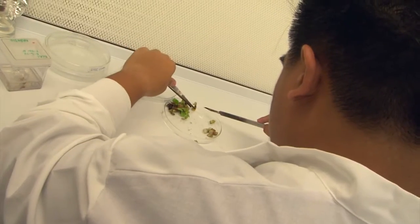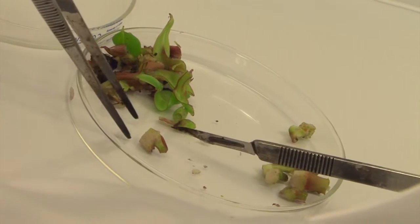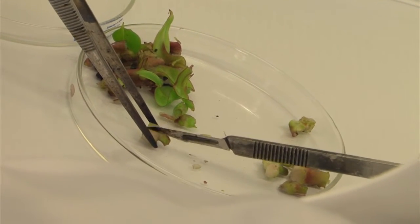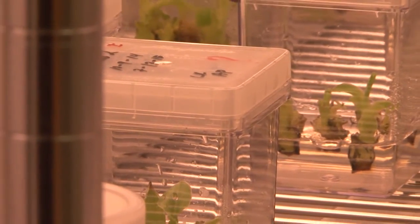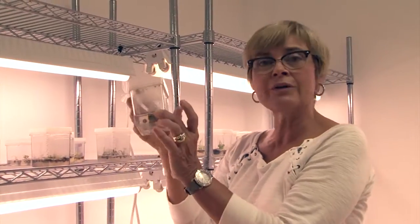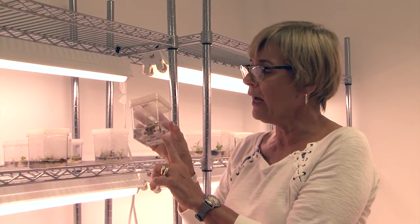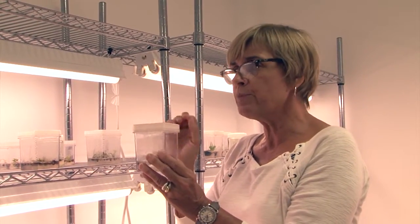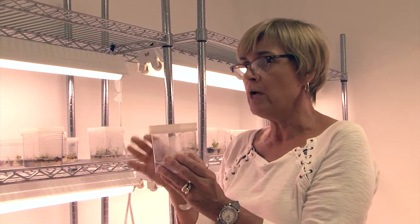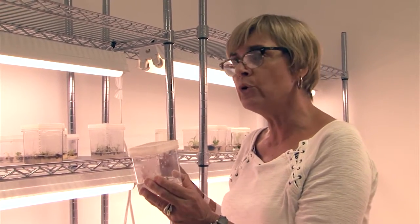When you have skilled technicians, they can cut the apical meristem — banana or taro apical meristem — into small pieces and place them on the media. This is what we call media; they look like gelatin and they contain all nutrients needed by the plant. The technicians place the small pieces of tissue on the media, and then every three weeks they transfer them to new media.